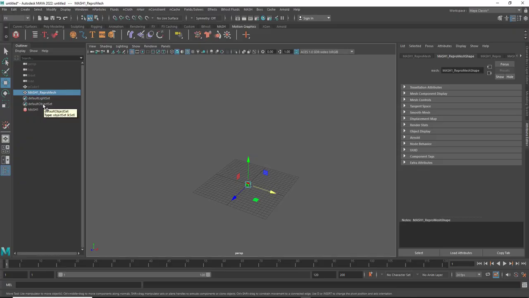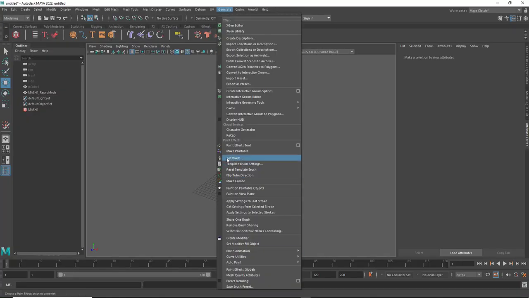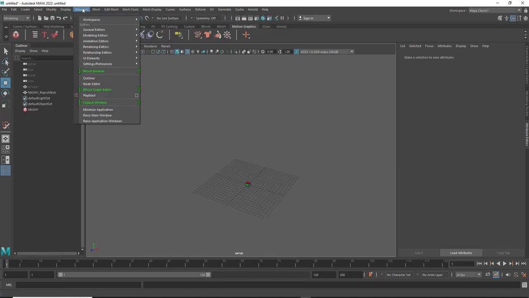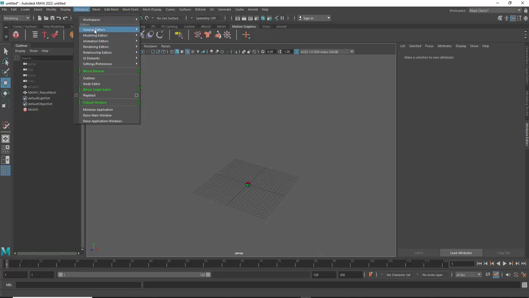So let's use a paint effect. Let's go into the modeling menu set. So I can go to Generate and I could get a brush, right? So that's a paint effect brush, or you could go under Windows, General Editors, Content Browser.